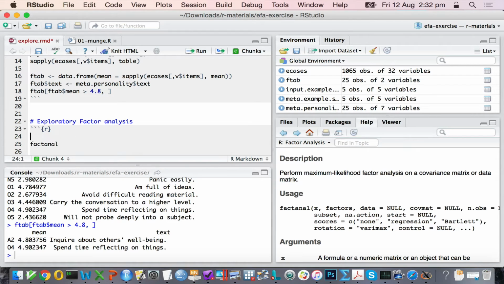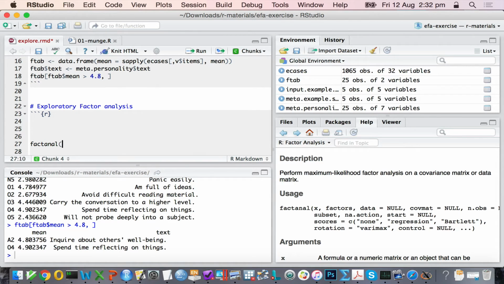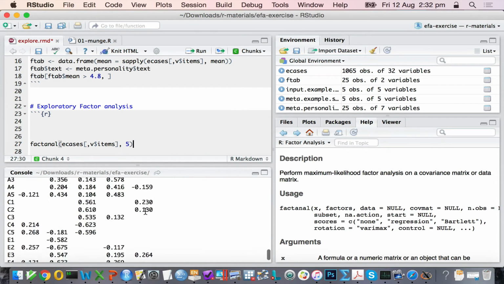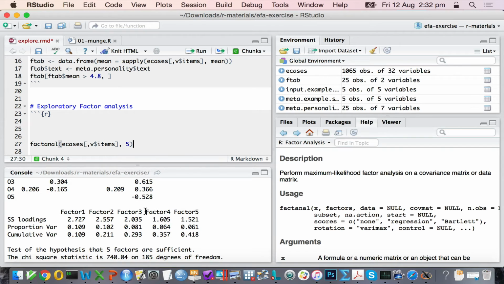So we have the items, that's the data set with the 25 items, and we might say 5 factors. And if we run that, we get some factor loadings and a few other things.